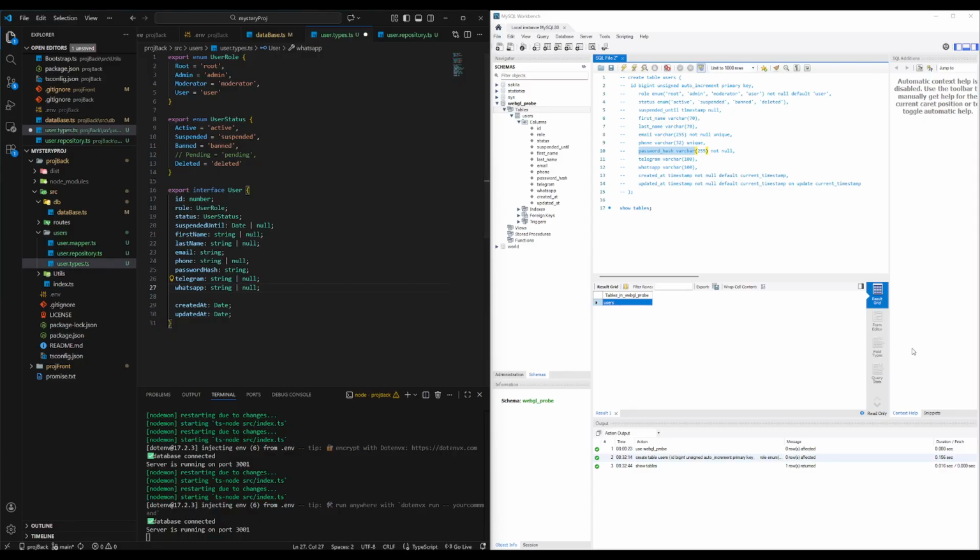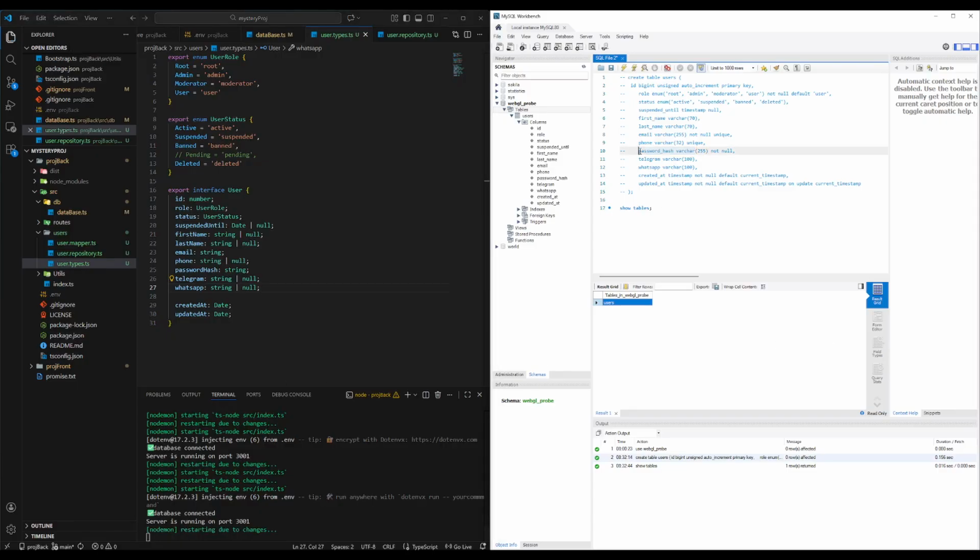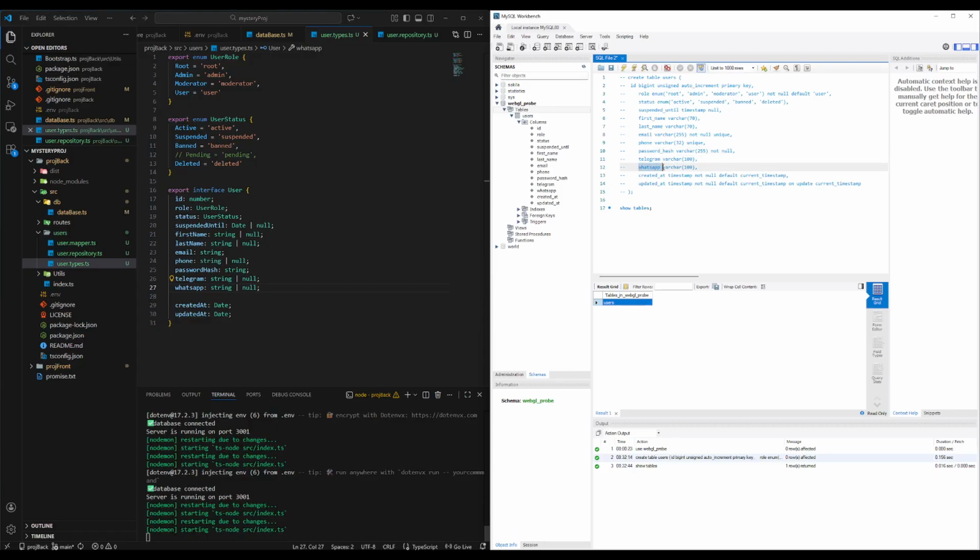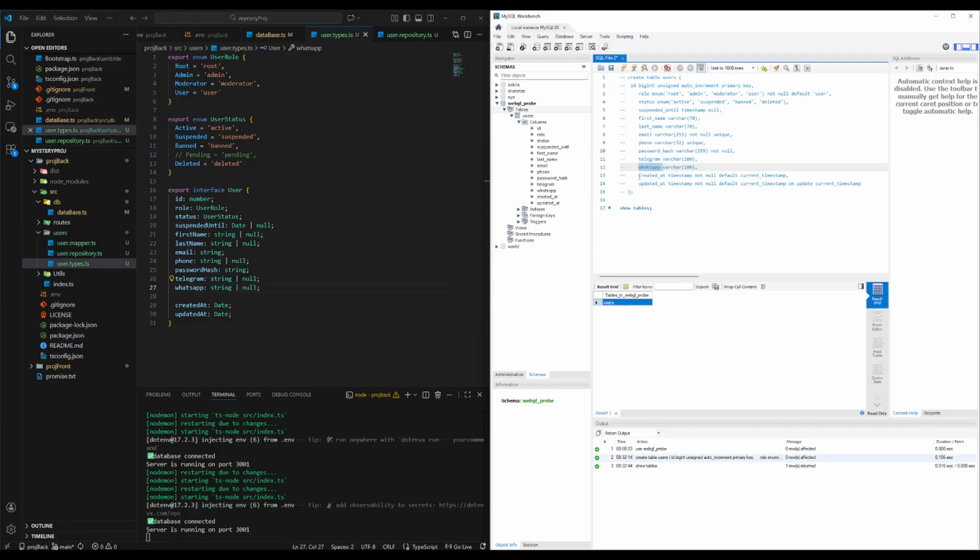Here, created that. So we have Telegram, WhatsApp. It's varchar, so it's a string. Created that. Updated that. Yes, we do have it. It's a date, can be null. Avatar URL, bio. There I see bio, very interesting one. Date of birth, oh, I missed date of birth. Can you imagine it? Okay, we accept it.